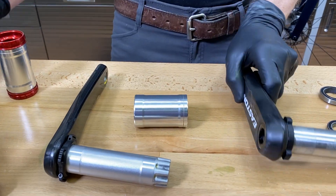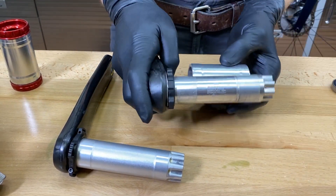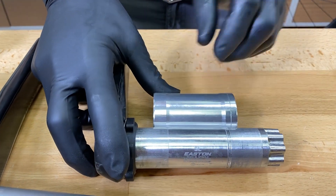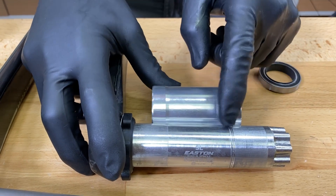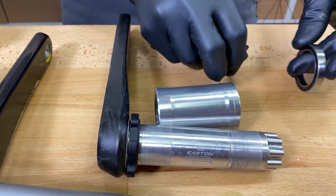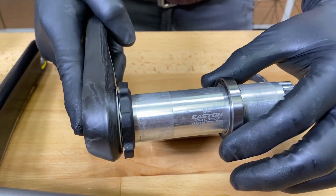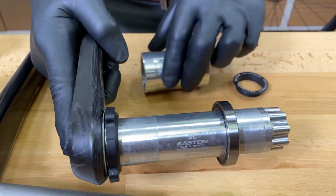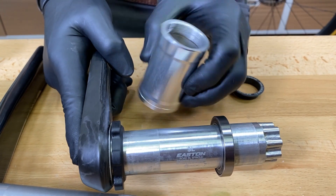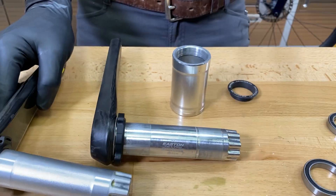The reason why this is important is because when it comes to a regular 30 millimeter spindle frame — if this was a 68 millimeter wide shell and there were bearings inside of here, it would easily be able to journal onto this crank. I'll pop this insert out. You can see, not until I get in the middle is there nothing for me to journal to. Right out here I can, just fine. If this was BB30, I could easily add spacers to that and still be able to journal safely on the crank, whereas it would be impossible to do with Dubb.